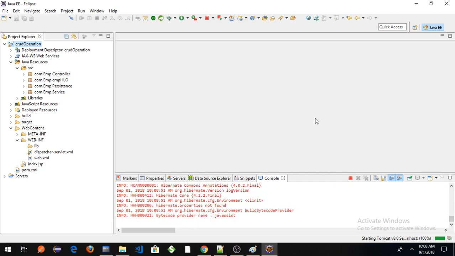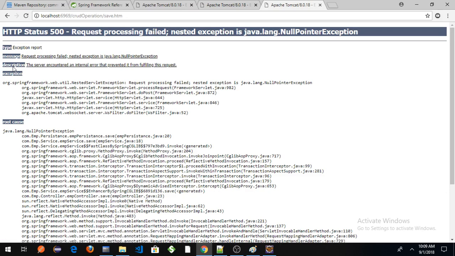Still it is running. When we are solving a number of exceptions, right? It is taking a null pointer exception. So emp persistence dot save.